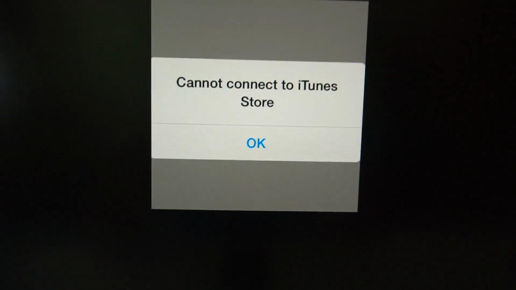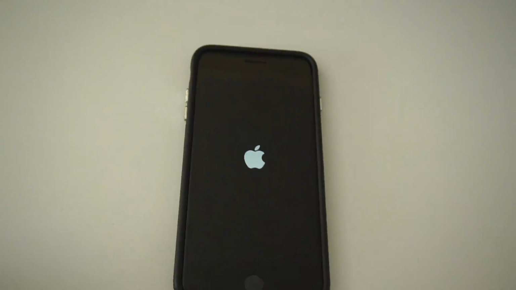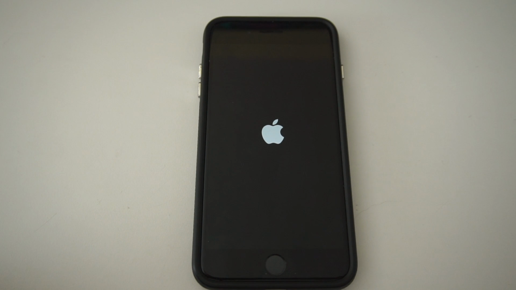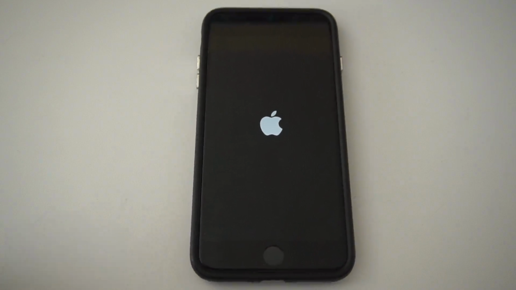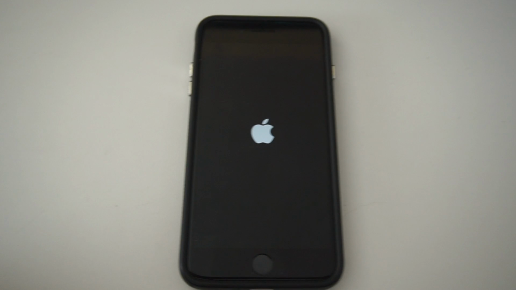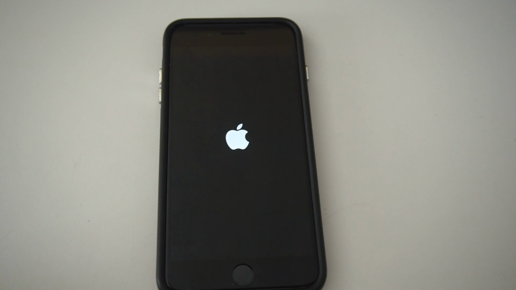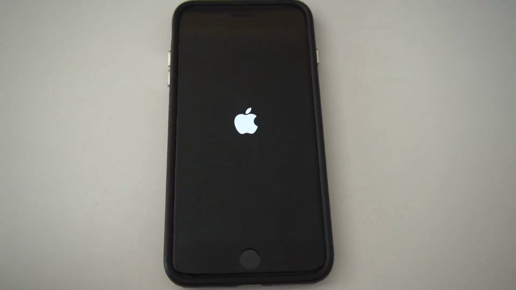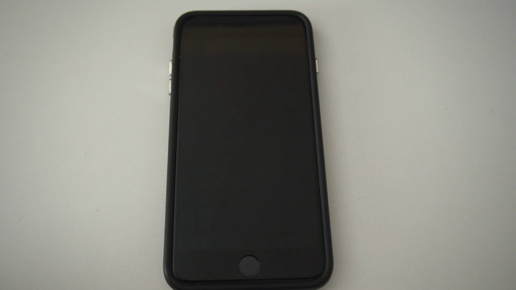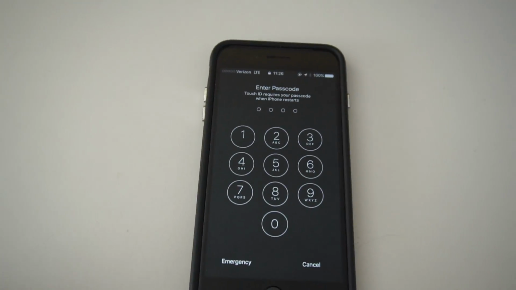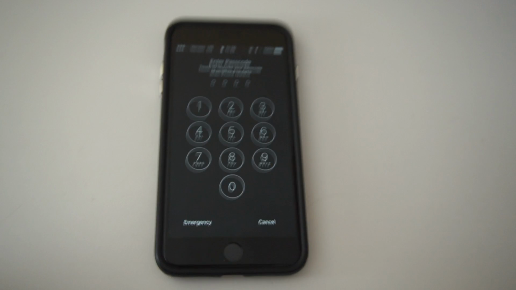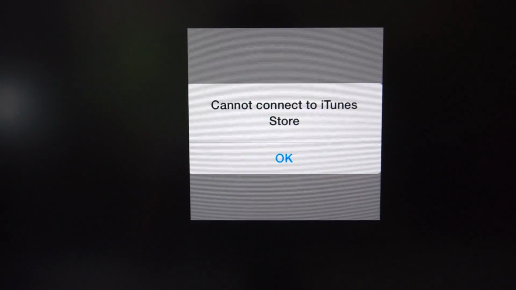If you go to your settings again, I'll show you guys in a little bit, it's still resetting. I discovered this problem when I was trying to purchase some new apps and also connecting to some of my iCloud features, and the iTunes login just keeps popping up and asks me to enter my password. But once I enter my password, it just keeps giving me the exact same error as in this screenshot.